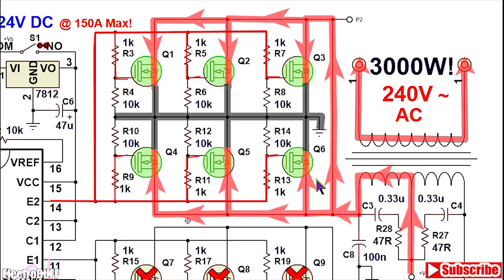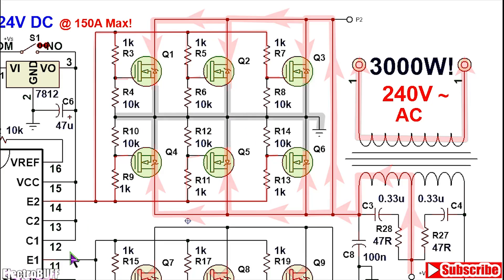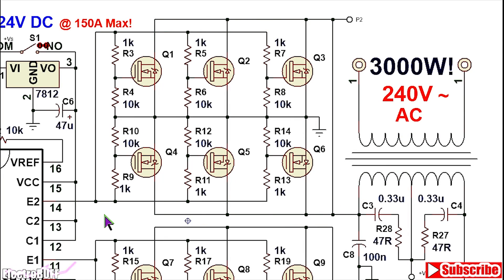When this happens this creates a current path flow from VCC or the positive input through the left hand side of the primary winding through the MOSFETs and to the negative rail as shown. This makes the second half cycle. After some time the output at pin 14 will go low and the output at pin 11 will go high and the process will repeat over and over again 65 times per second.